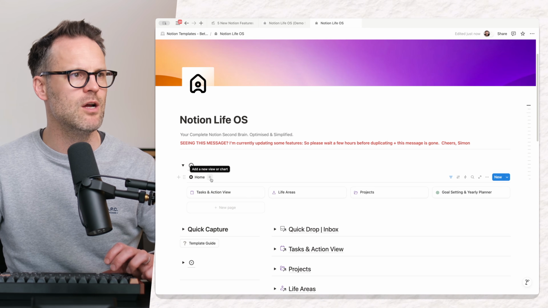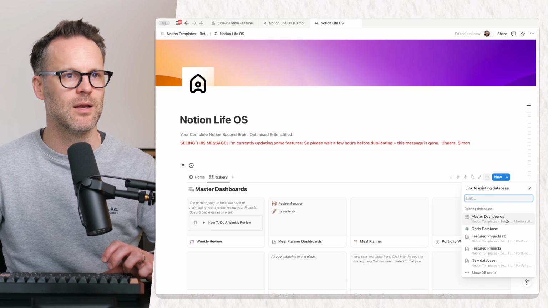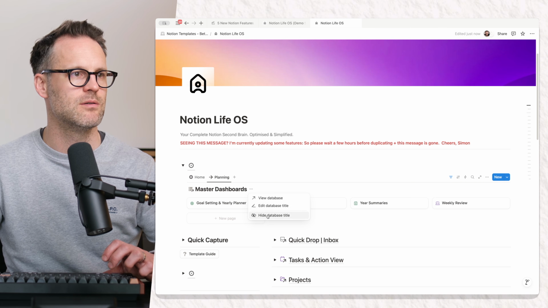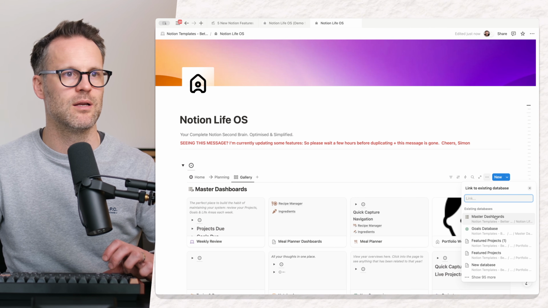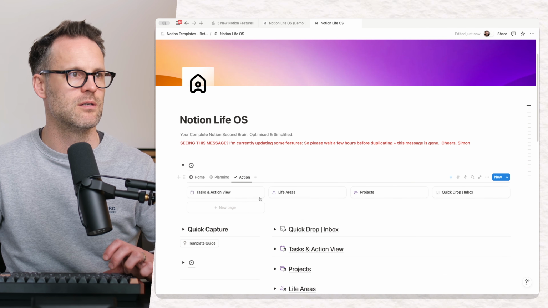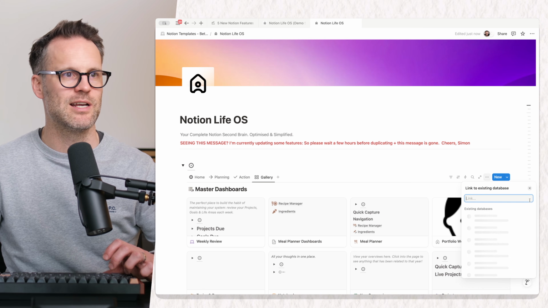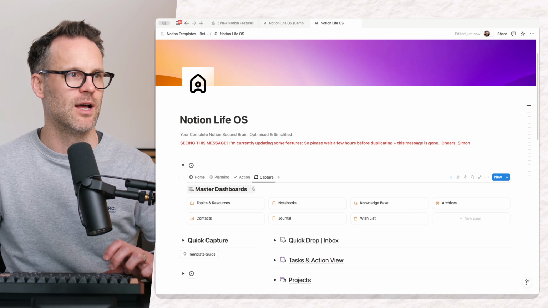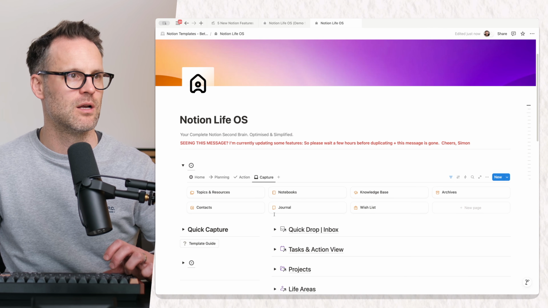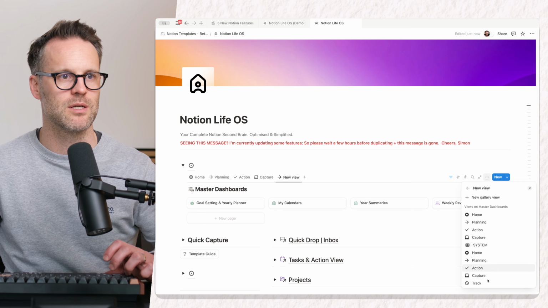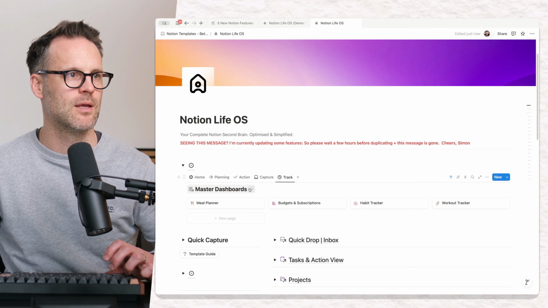So yeah, carry on. There's home, and then we just keep adding here, gallery, master dashboards, and it would be planning, hide the title, gallery, master dashboards, action, hide the title, gallery, you get the idea, show two more, capture, and hide the title, and finally, gallery, master dashboards, track, and hide the title.